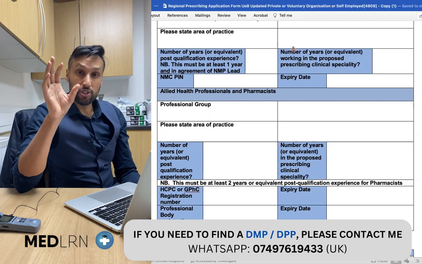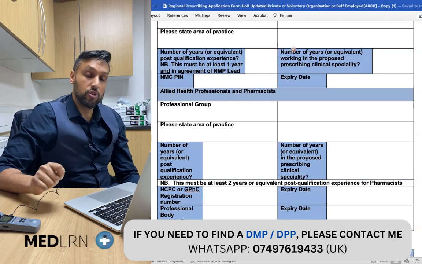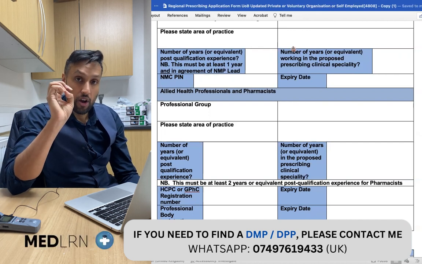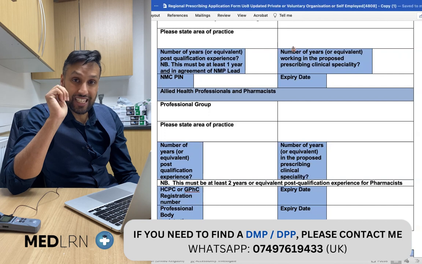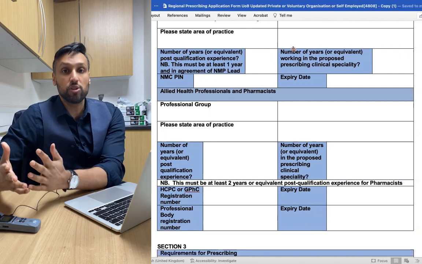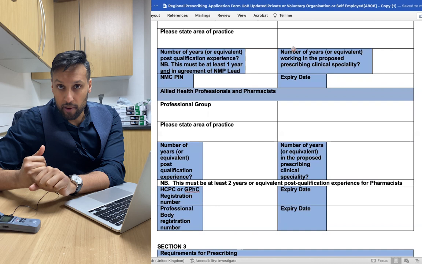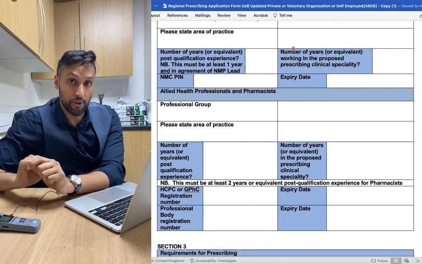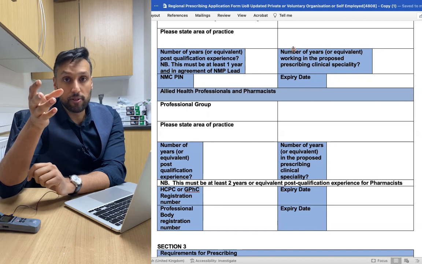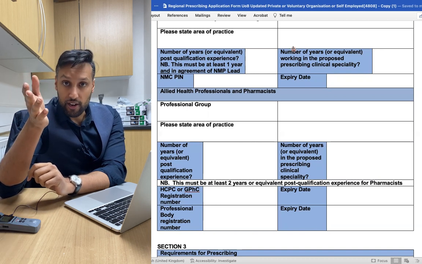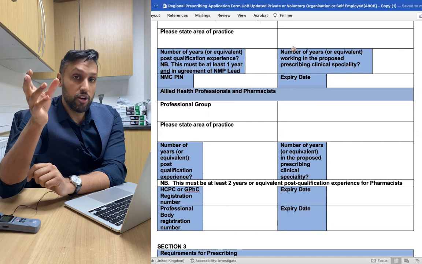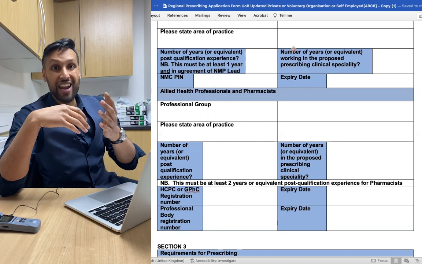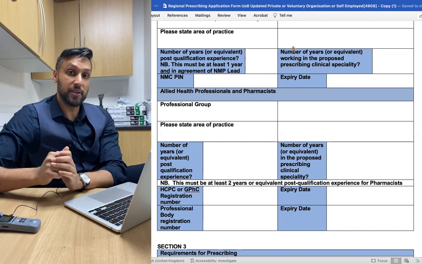When you're choosing your scope of practice, folks, it's really important for you to understand that you have to choose your scope depending on which area you're going to be seeing patients in. I explain this to my students all the time. If you're a community pharmacist, hypertension, diabetes, asthma may not be the best choice for you. Why? Because you're not going to be able to do, for example, spirometry for diagnosing asthma. You're not going to be able to do full blood counts for diagnosing somebody with diabetes, or if you're looking for end organ damage, doing ECGs for hypertension.